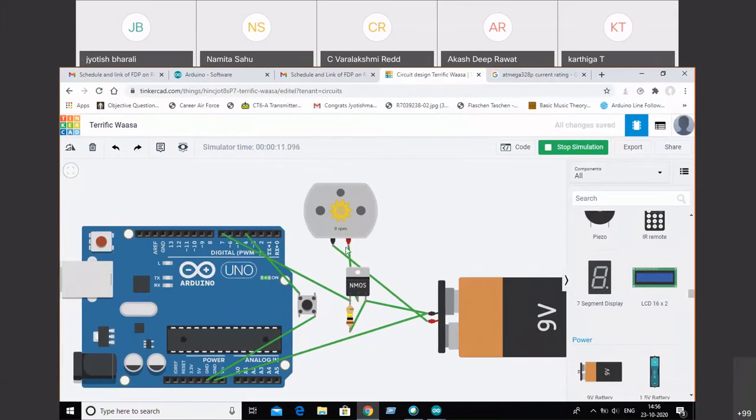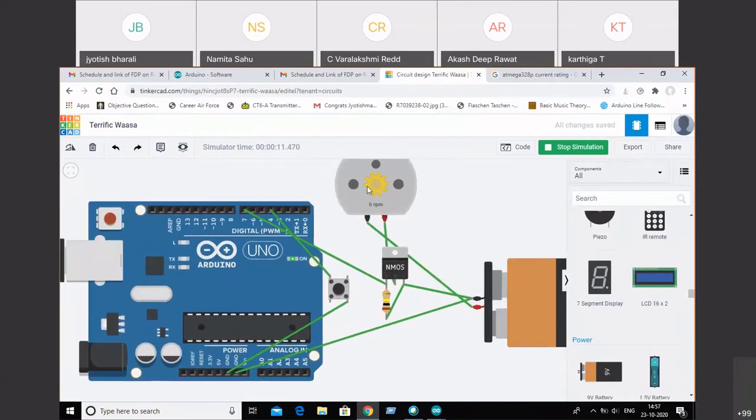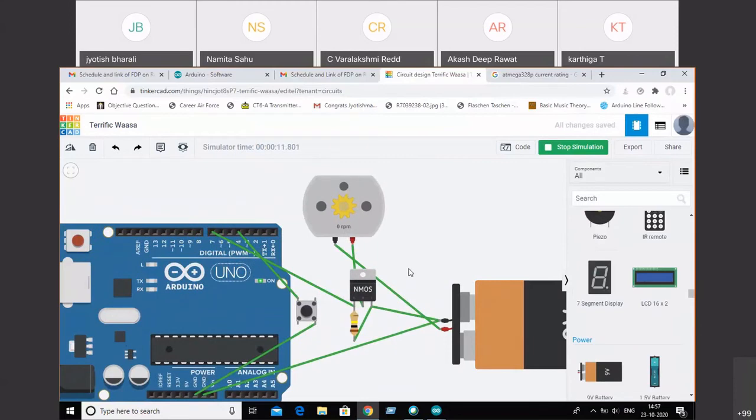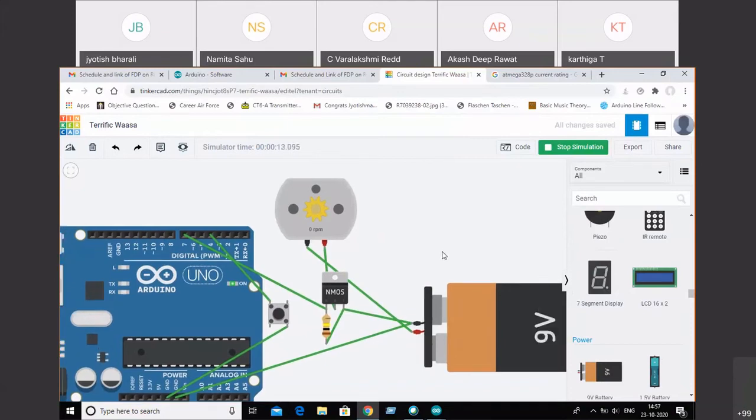Okay, in real life, if you go and find all of these components, as it sits right now, these 4 or 5 components will cost you more than 500-600 rupees. So you don't need to actually go and buy the components. You can practically do it here itself for absolutely free.